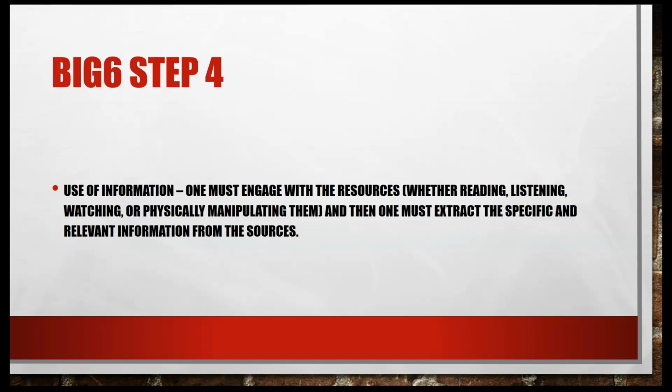Step 4. Now, this is kind of tied into that, obviously: the use of information. You have to be able to engage with those resources, whether that means reading them, listening to them if they're an audiobook, watching them if they're a video or documentary, or in some cases even physically manipulating them. Maybe you have a model of something. Hopefully, if you're doing gun control, you're not physically manipulating a gun, unless it's in a safe environment with an expert like a police officer who can show you things about the gun without you having to handle it. And then you have to extract that specific and relevant information from the source in order to be able to use it.